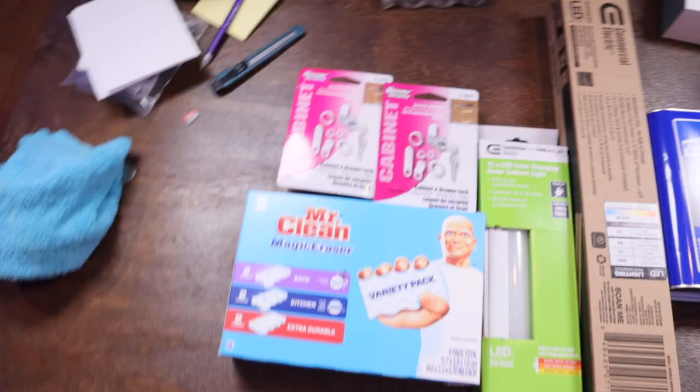We finished up at Home Depot, picked up a few items. The cabinet locks should work out good. I picked up two different types of LED fixtures because I couldn't find just the bulb itself, so we'll see which one fits. One was longer than the other. And then I picked up some stuff to see if we could remove that graffiti. So we'll see. All right, we're back from Home Depot.